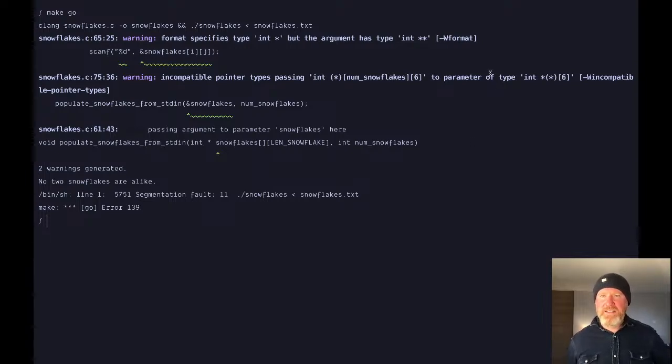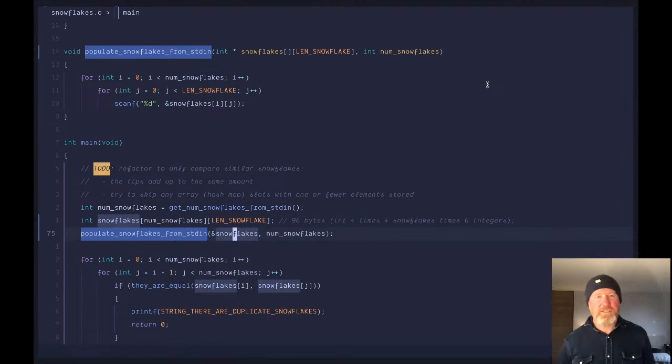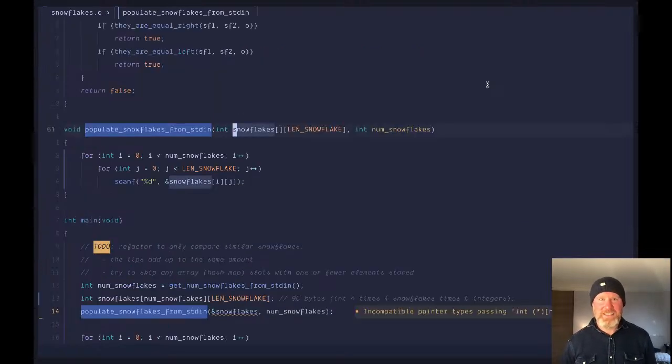And now it says the right. Before it was already a pointer to an array, supposedly, of size 6. Now it's a pointer to a pointer to an array of size 6. So I almost went to sleep and just gave up. I probably needed a little more sleep, but I just couldn't. I needed to finish this.